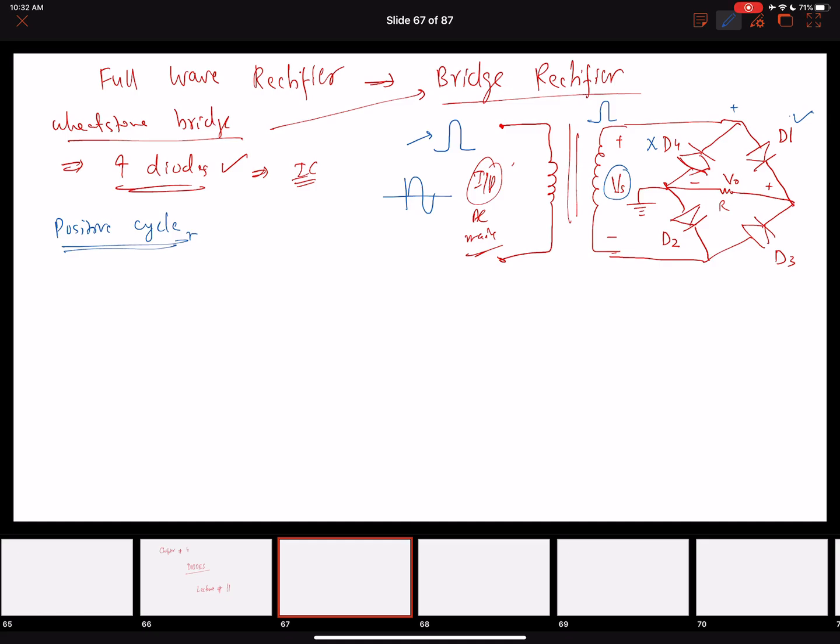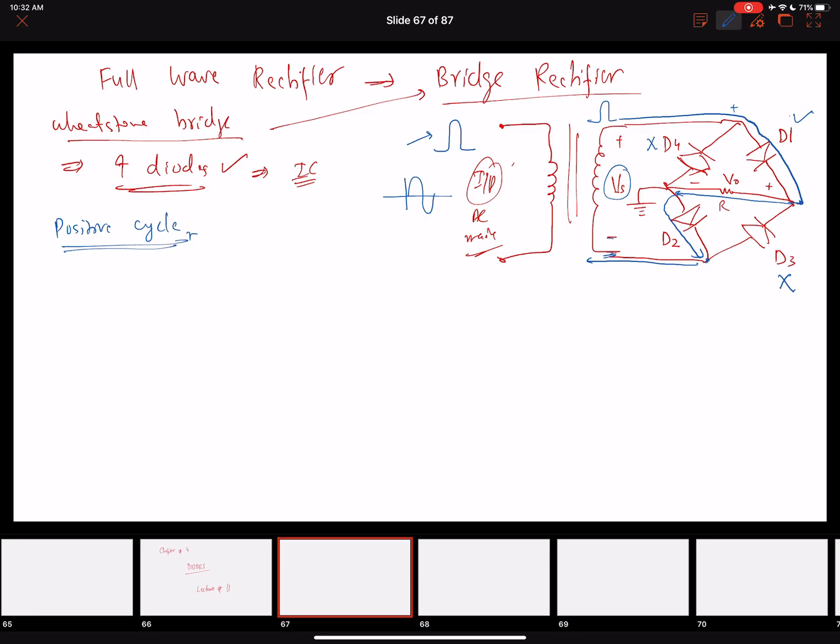Okay. And now as diode 1 will be turned on, so what will be the conduction path? You're gonna have the current flow over here, then through the diode over here. At this point we can see that this potential is negative, so this is gonna turn off D3 as well. So we're gonna move over here all the way through the resistor, and then it is gonna go through the diode D2 and then back.